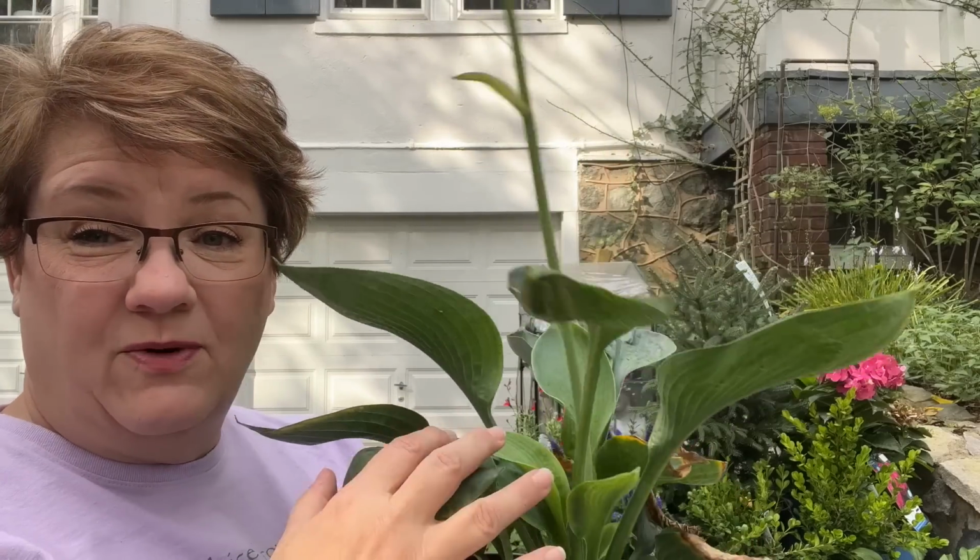And I was going to get a couple of more, but you know what? Hostas, after they grow large, it takes a couple of seasons, but then you can divide them and multiply your plant collection that way. So I decided instead of spending the $17 that it would cost to get another one of these, I just will let it grow and develop and then divide it in future years. And that way I can have more plants for less money, but I'm investing my time in that. It's a great strategy for saving money in the garden.